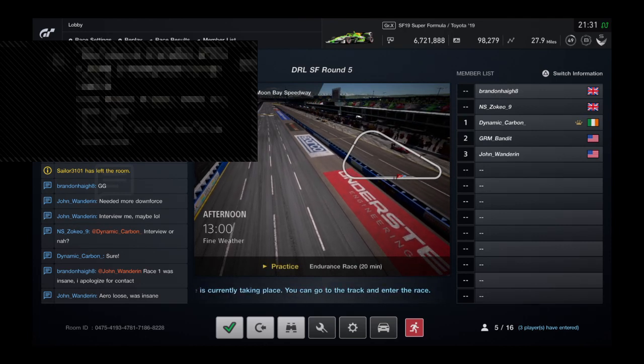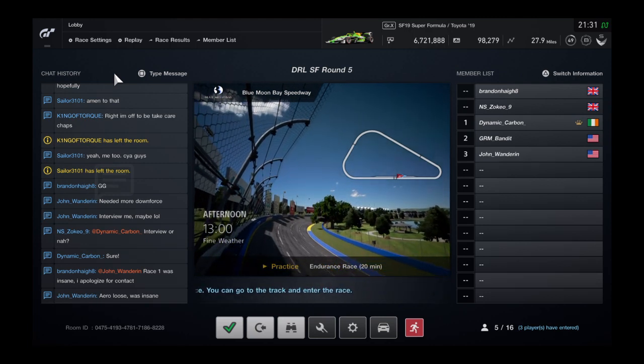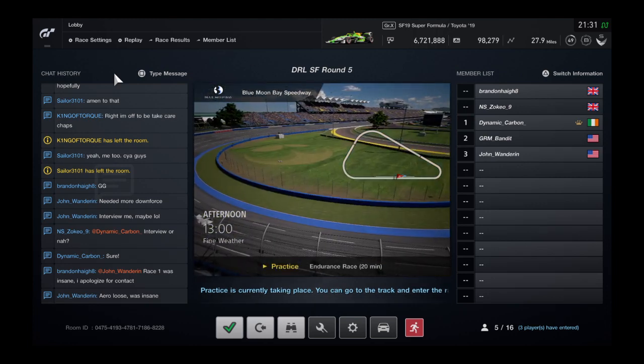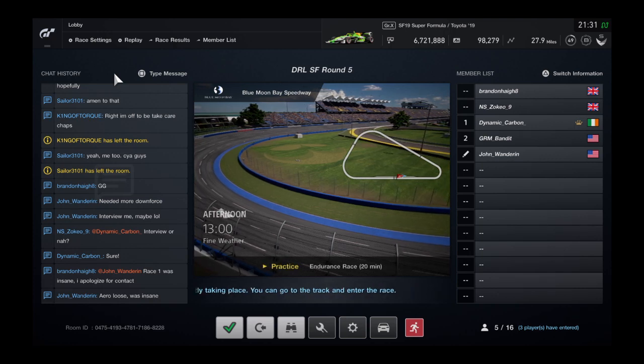In the end it seemed like King seemed to tail off a bit, and it was a 2v1 between you and the team like Diamond Cars, but you managed to pull through and get the win on that occasion. What would you say really helped you to get the win on that one?